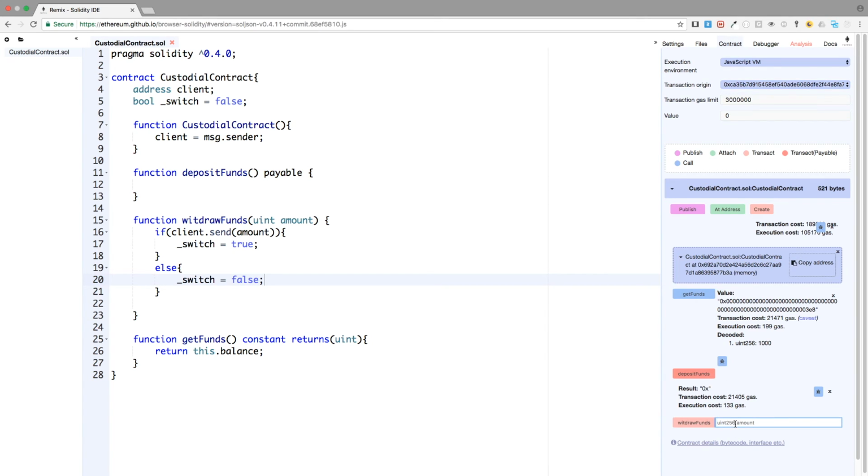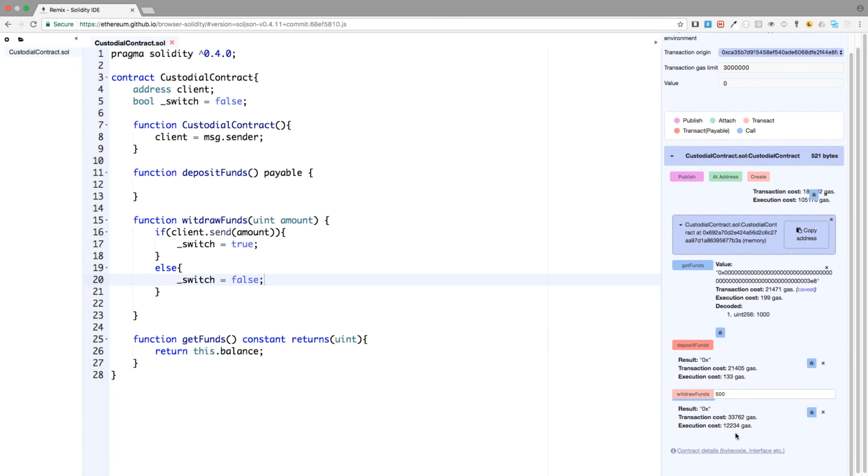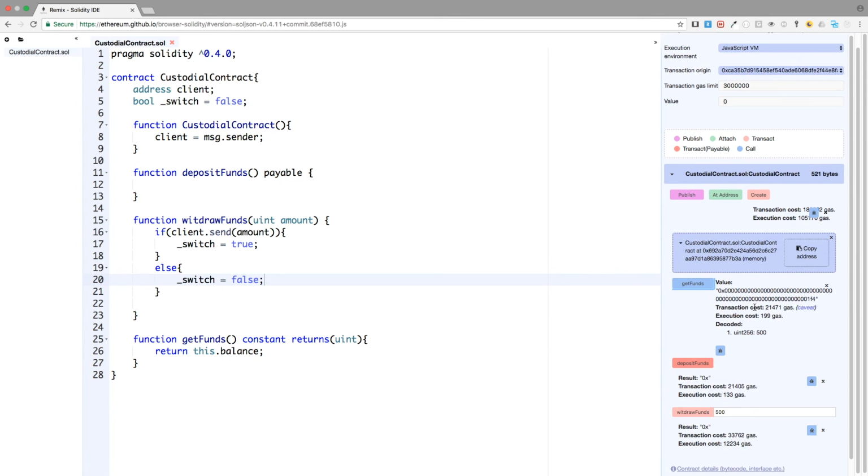So let's do it. So let's withdraw 500. Cool. The transaction did succeed. So let's check it. Yeah, 500. 400. Okay. And 100 remaining. So you've got the idea. So the problem here, because there's a problem, if someone can retrieve your contract, he can go and execute the functions inside your contract. So that is a good use case for permissions. So let's put some permissions inside your functions.